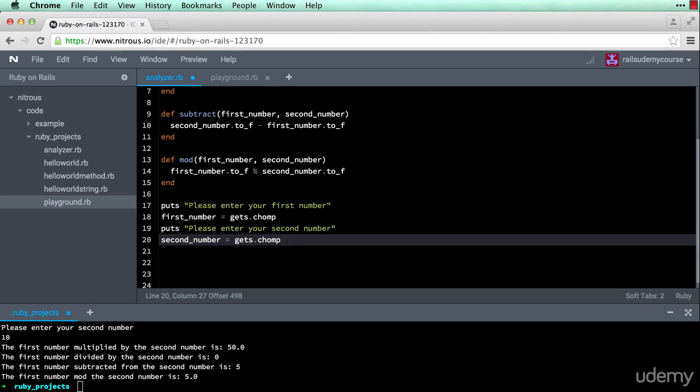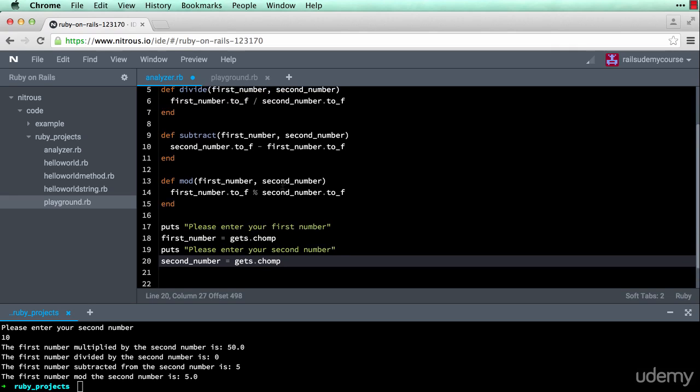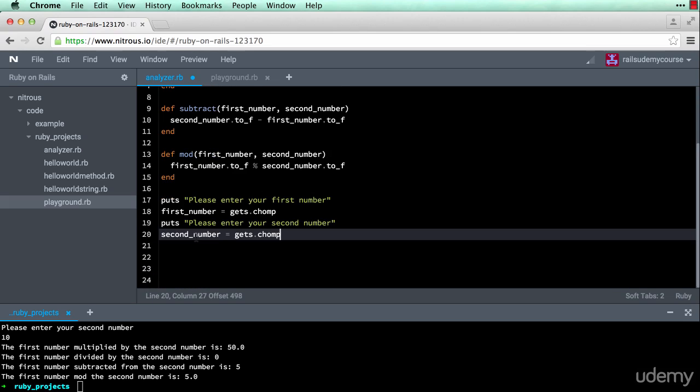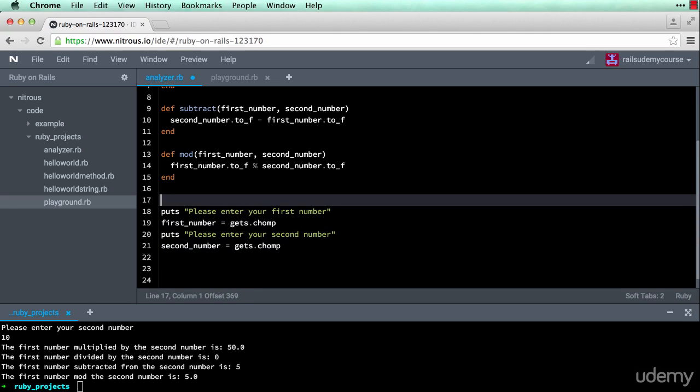Now, I want to ask the user what they want to do, whether they want to multiply the number, divide the number, subtract the number, or find the remainder. So how do I do that? I want to prompt the user to get input. Over here, I could say something like, puts, what do you want to do?